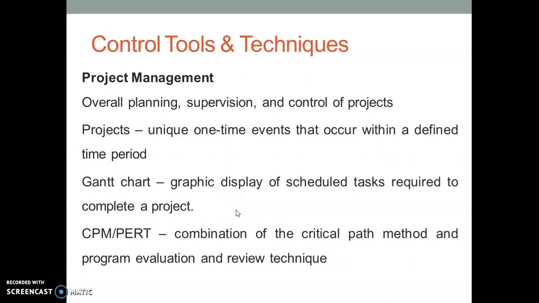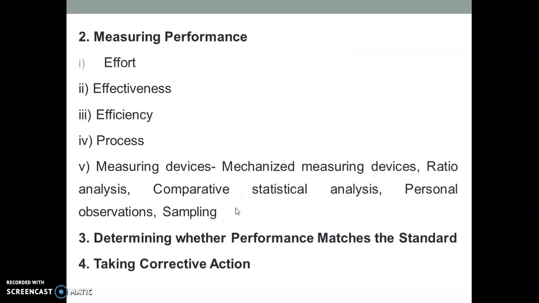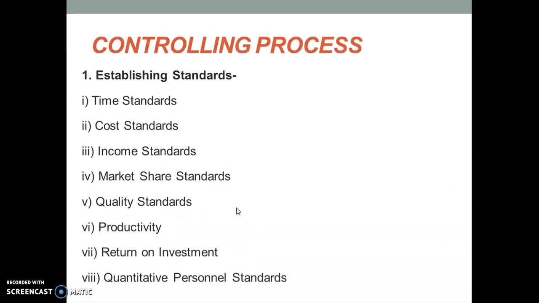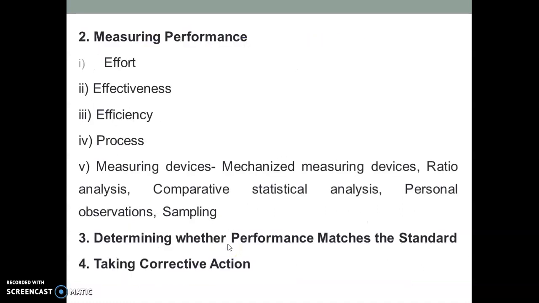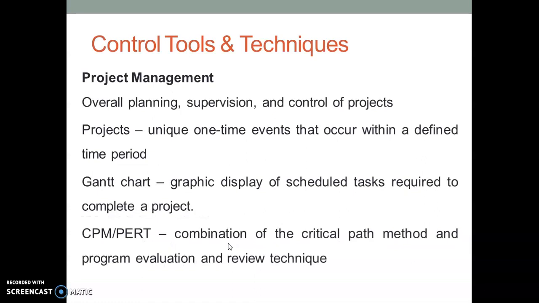Welcome everyone. Till now we have talked about controlling. When we discuss controlling, we know that controlling is where we ensure that the performance is carried out as per the decided plans. And then when we check these things, we evaluate all the performance against the standards which we have established for each work.